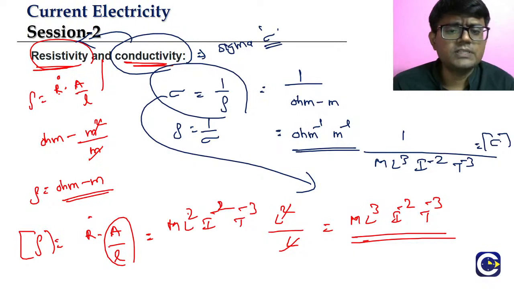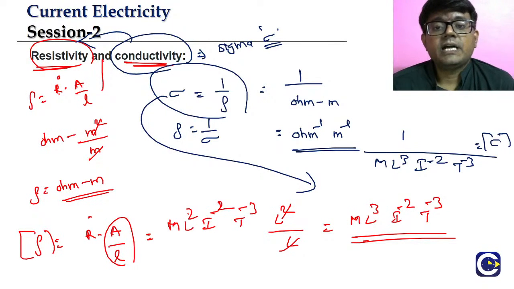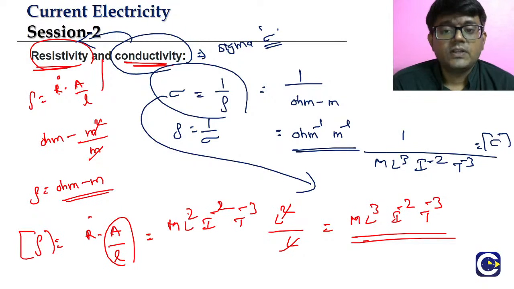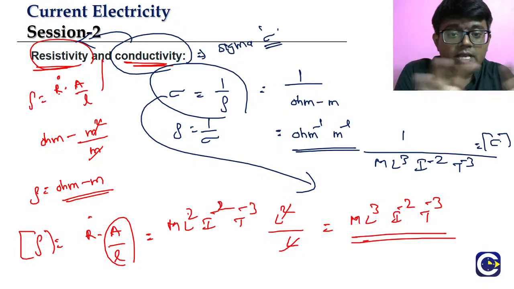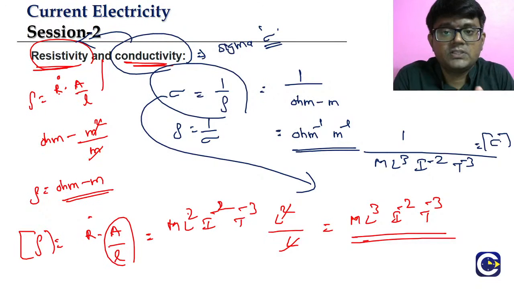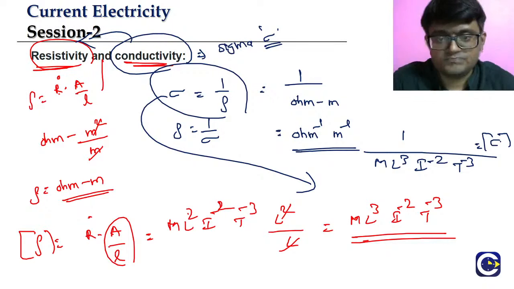Okay, so this is about the factors on which the resistance depends. It depends upon the geometric parameters: length and area of cross section. The best example we have already seen: taking the same cuboid shaped object and measuring the resistance across different paths, since the geometric parameters are changing, the resistance values are also changing. In the same way, the resistance also depends upon the nature of the material, which is given by the resistivity term, okay.